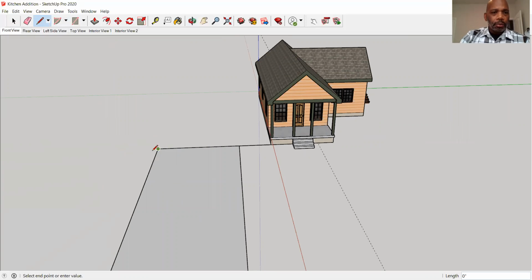Let's make it 10 feet. Good. And then I'm going to make it 10 feet wide on axis.